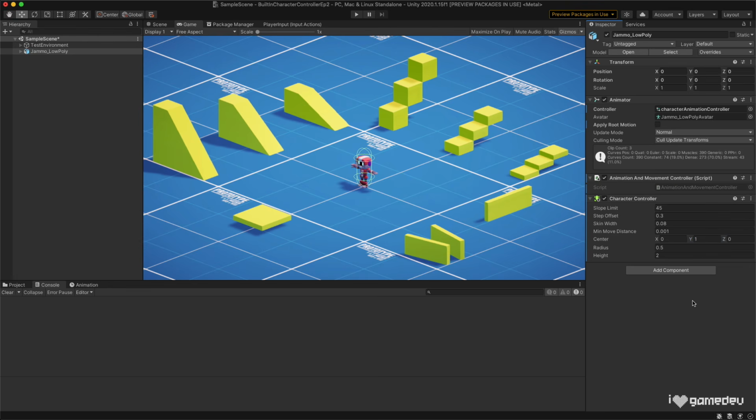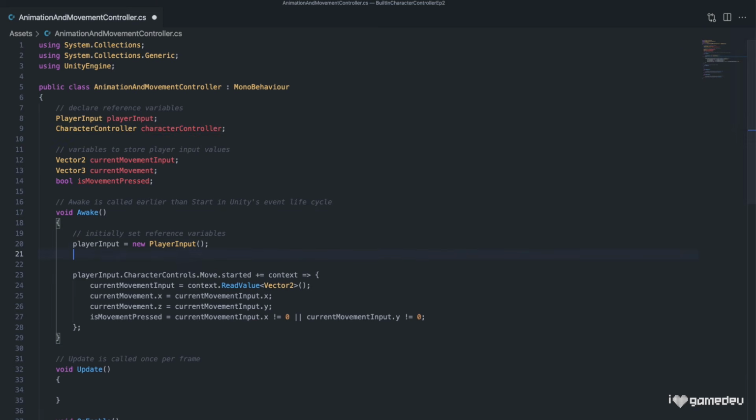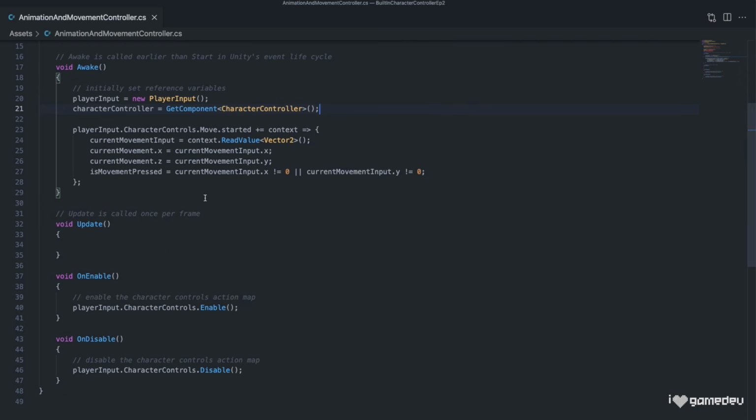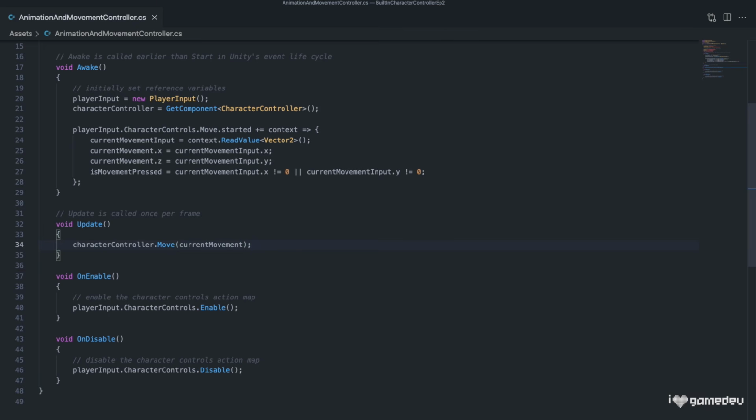With that, we can jump back into the code and add a new variable. Keeping it simple, we'll declare a variable characterController of type CharacterController. And just like before, in the Awake function, we'll get access to this component when Jammo is first initialized by setting characterController equal to GetComponent, passing in the CharacterController class type as the argument. GetComponent will find the attached CharacterController component. Okay, we have both the player input stored and access to the character controller. We have what we need to start getting Jammo moving. In the Update function, we'll write characterController.Move, passing in our constantly updated currentMovement variable.